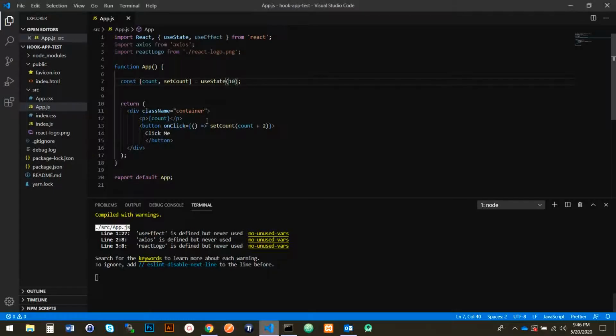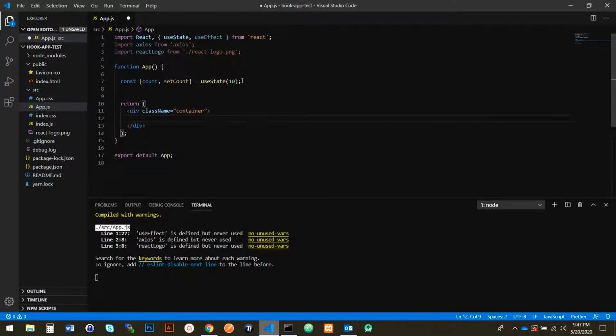That's really all we need to do to define state, as opposed to creating a constructor, creating a this.state and having to worry about coming down here, or even in here you would do this.state.count, but in this case that's not necessary. All right, now let's move on to the nitty gritty of it. So I'm going to delete this here.